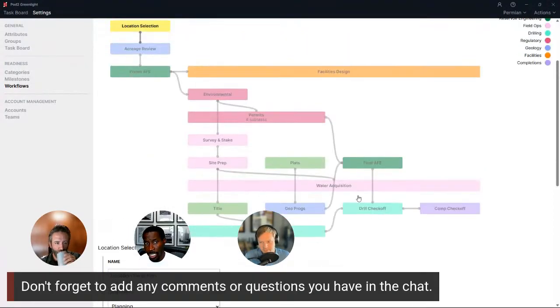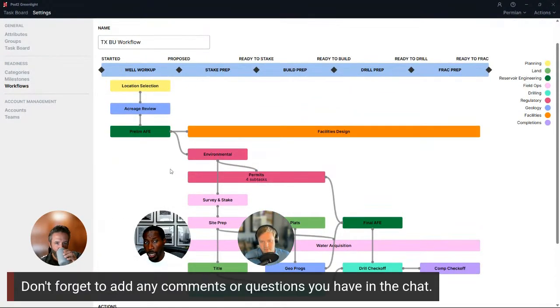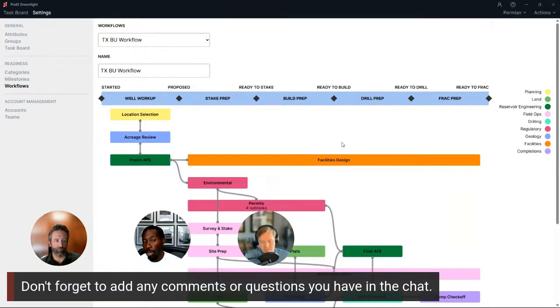As you can see, not all these steps are individual point steps. Something like facilities design, you might start talking about early, but it might persist through the course of the well. You might be talking about this early in the life because you're designing the facility, but you really don't need it till much later. So you can step through the short-term critical steps, and that facility design step just kind of flows through all the phases till it gets to a point where I have to get this done before this well is ready to frack or ready to come online, depending on how I've defined my activities.